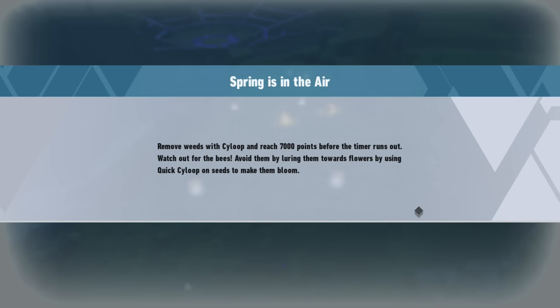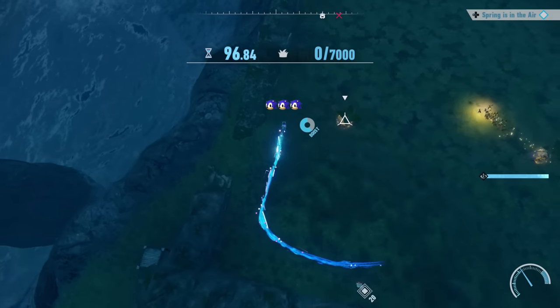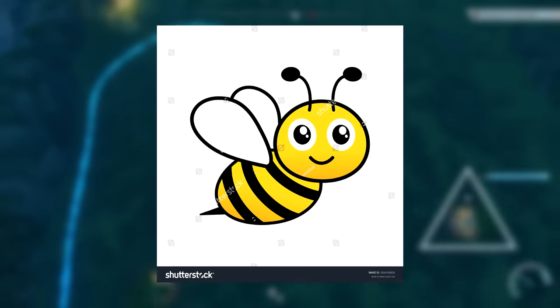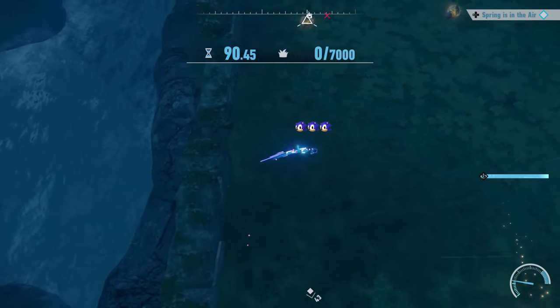Lawn care! How many copies can I pre-order? In this minigame, it's all about, well, as I said before, lawn care. And to make it challenging, bees! Well, challenging might not be the right word, but by golly, they sure are there, and it's the thought that counts, isn't it? I know I've been making a lot of fun of the difficulty, and I get it, it's not meant to be a super hard game, but hey, there are actually some difficult segments here.